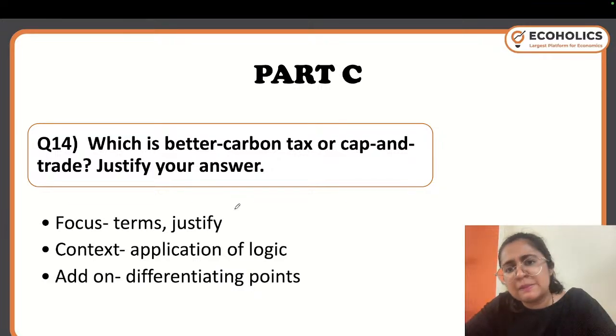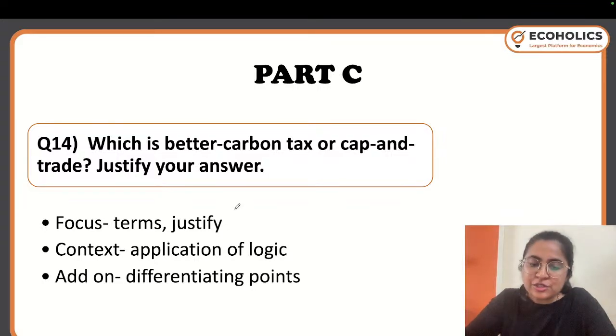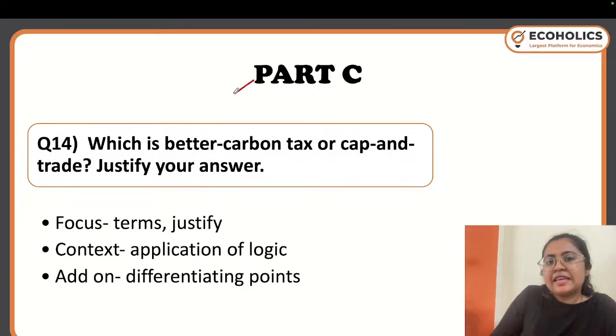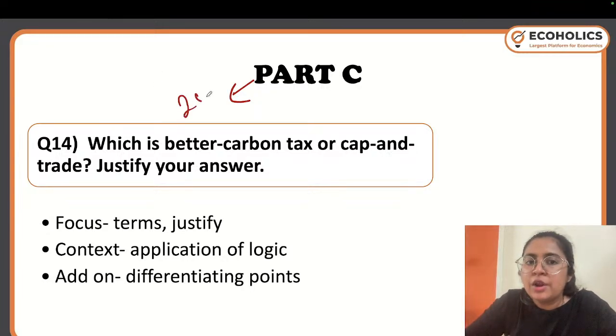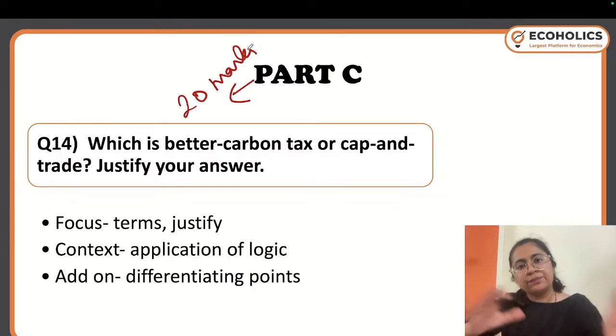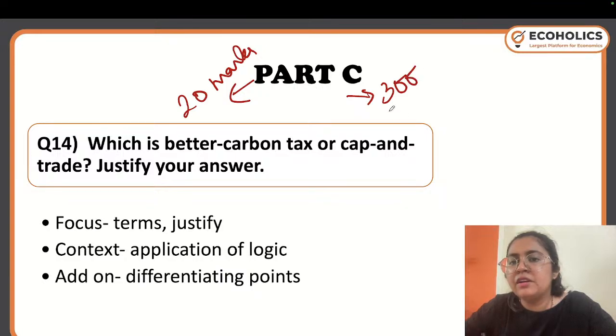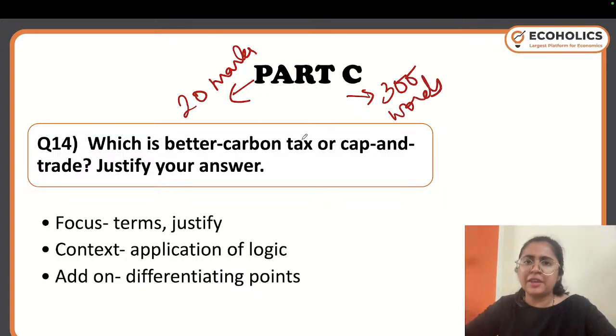And the reason is very simple. You have understood what UPSC desires from you, the kind of intellect is desired from you, right? Now, two good questions or two unique questions, I would say, in part C. Part C consists of 20 marks, which also again can be divided, segregated into some or the other permutation combination, and about 300 words.